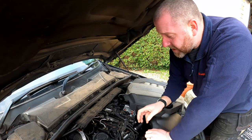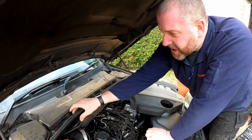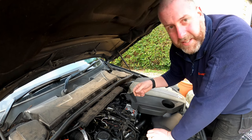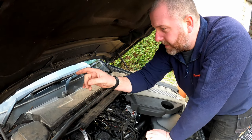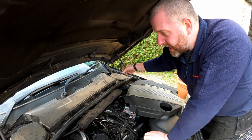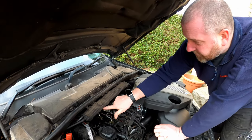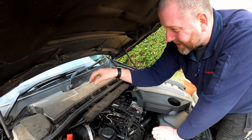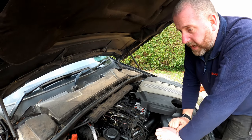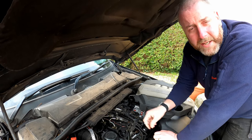So in order to get access at the injectors, there's a few things we need to remove. This scuttle panel here, which involves taking off the covers for the brake master cylinder, the fluid reservoir, etc. The ECM and all that sort of stuff. All those covers need to come off, and that will give us access to cylinders 3 and 4, because as you can see, we can't get to them as they currently are. So yeah, we'll get started with getting those bits off, and then we'll get stuck into the injectors.